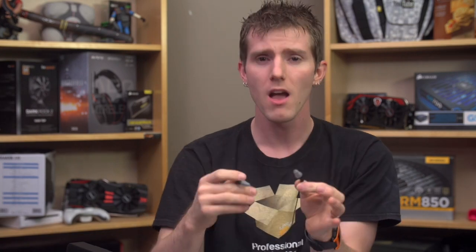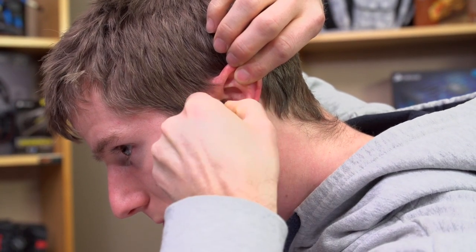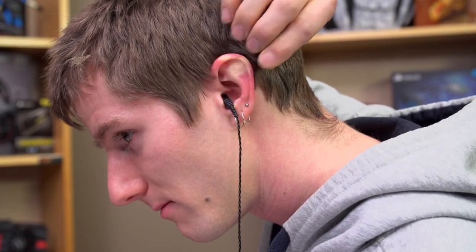Let's start with their passive noise isolation. I don't have the equipment to validate their 35 to 42 decibel claim, so all I can do is describe the experience. Once you get them inserted, they're so deep that even yawning doesn't affect the sound. The feeling of your surroundings shifts — it's like walking from a crowded ski lodge out into an empty forest after a fresh snowfall. The entire world just has a muffled and subdued feel, and the only thing left is your music.